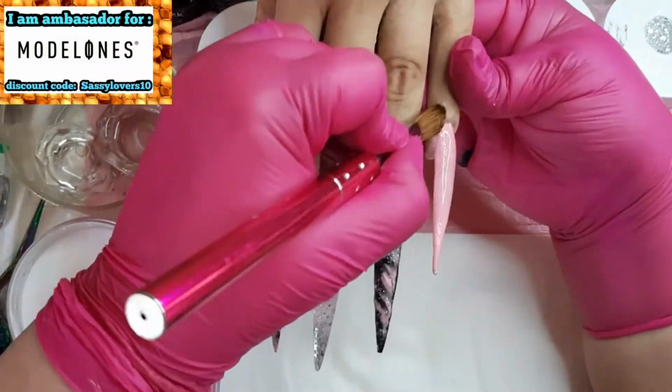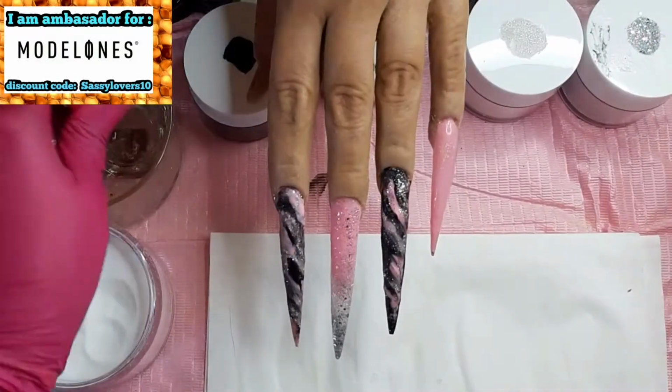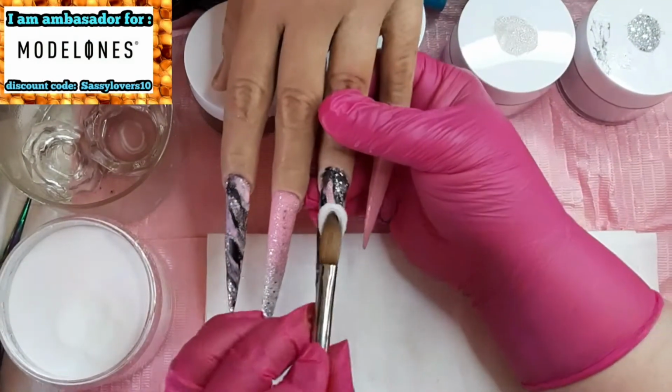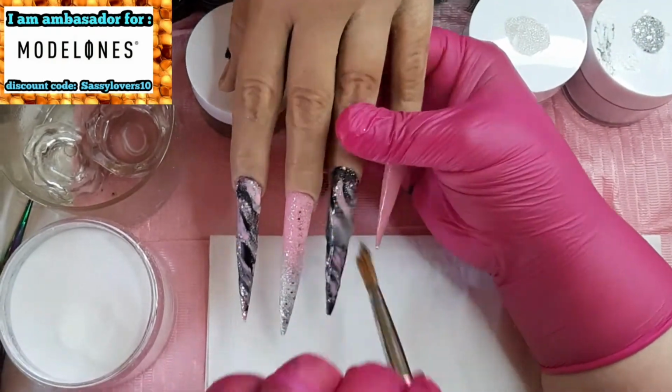I don't know what I do wrong. If you have some advice, please let me know in the comments. But like I already told you, the end result is gorgeous. And I think you can see improvement, to be honest.